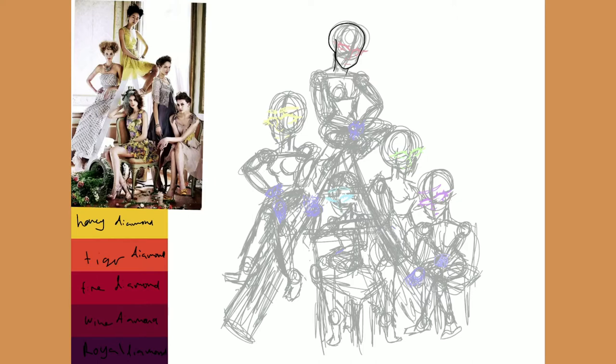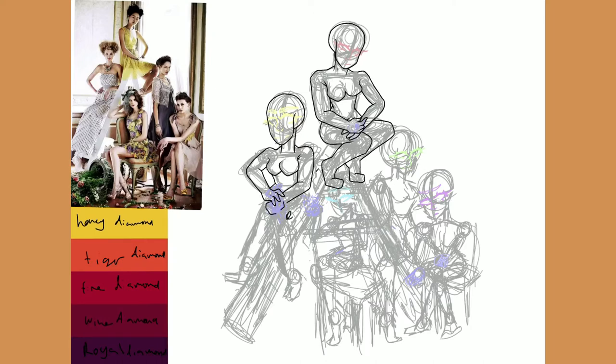Okay, here we start our line art. I kind of struggled on the line art, especially with anatomy and making sure everything was clean. You can see here that I really struggled with the hands as well. I have no idea what I was doing for that hand — it just did not look good.